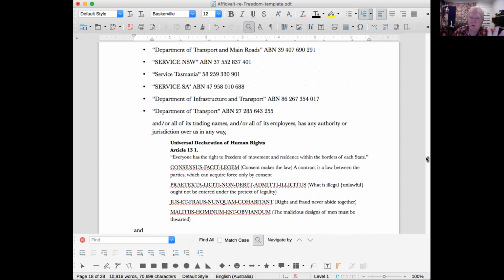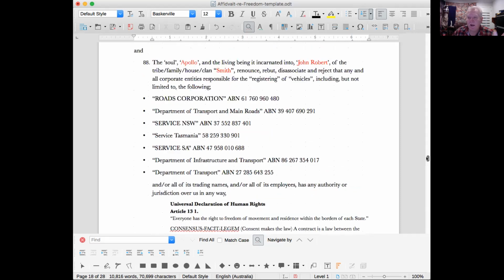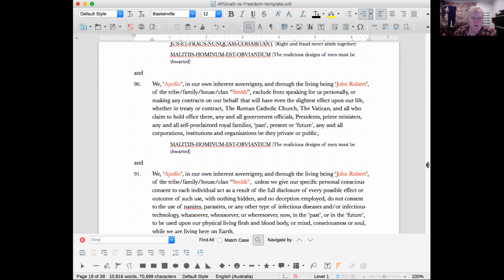Separate issue, but you as a living man or woman are entitled to free travel on the land. They can't even register your car to you as a living man or woman. They're not allowed to. If you go and ask them to, they'll say, we can't do it. Okay. Roads Corporation.